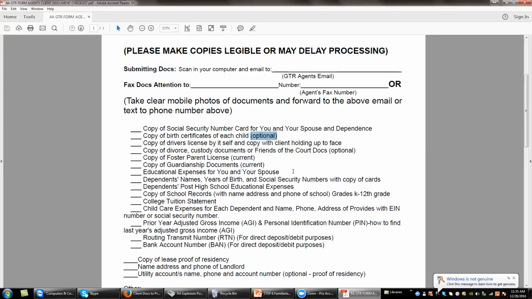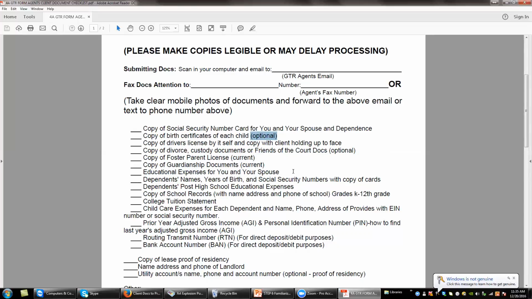For example, we've had situations where we had a grandmother and a mother, and the grandmother decides to claim the grandbaby, and shouldn't have. I'm not saying that a birth certificate is necessary there, but a birth certificate basically proves who the child belongs to.